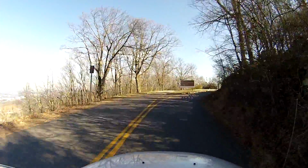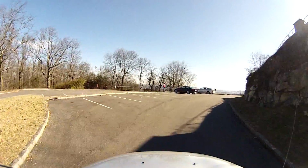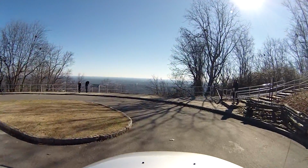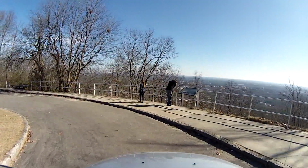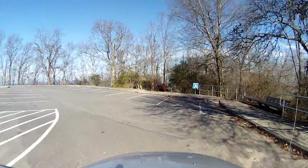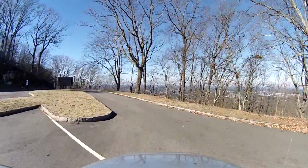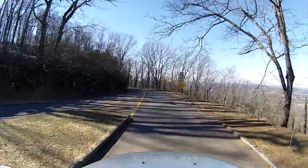Okay, here we are. We made it to the top. At least the top parking lot. There we go. Well, that's Atlanta off through there, if you can see it. And Stone Mountain is that little bump out there too. Alrighty. Well, I covered most of this in the previous video. Let's just take a drive back down the way we came, and as you can see, I think this would be just a terrific place to come ride. Alright, I'll shut up for the ride down unless I see something really nice.